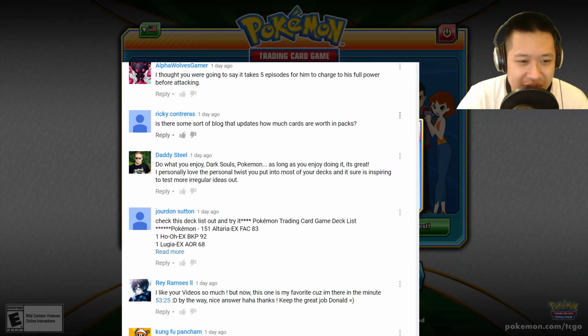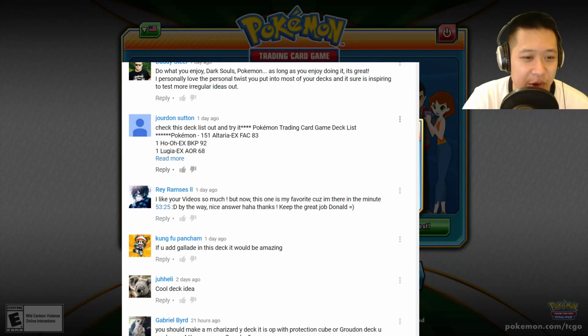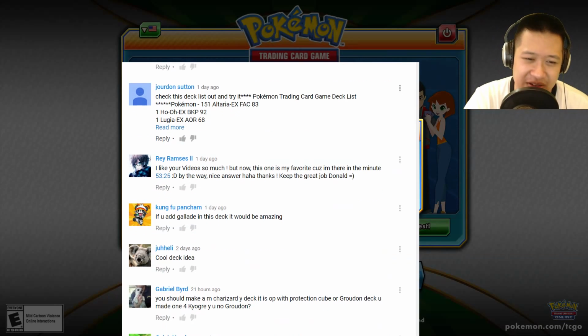And Jordan Sun, take a look at this deck, which is running so many different EXs, it'd be hard to charge them up. I'd say focus on 1 or 2. Be more efficient that way. And Ray Ramses, I like your video because I was in it. Thanks for replying. Oh, here you are again. All right. And Kung Fu Pancham, if you had a Gladion, this deck would be amazing. There's just not enough space, and Archie's or Maxie's engine, or both. It's really tough to fit in the deck.